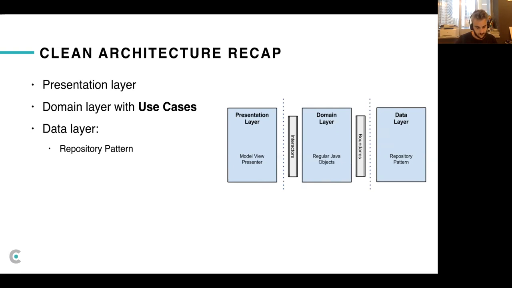The domain layer and use cases. Here the goal is to create unitary, well-isolated pieces of logic that can be used across the whole app. Think about a login, where you need to call a repository to perform the login, but also want to validate the fields for username and password. So you could have a use case called, for example, login user, and it would encapsulate this.